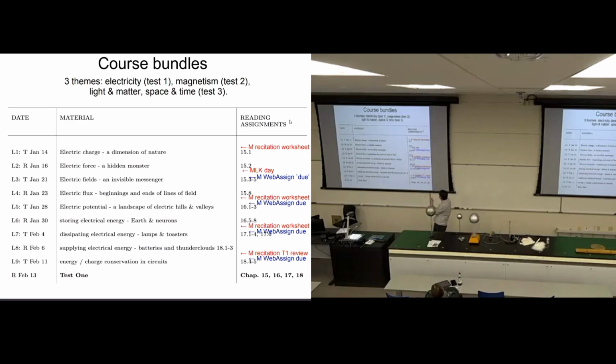I've marked over here in red and in blue the recitation worksheets. So the next recitation worksheet will actually be Monday, January the 20th. No, that's Martin Luther King Day. It will be the following week. It'll be Monday, January the 27th. So that would be the first recitation worksheet. And that'll be the first homework that'll be collected for credit too. And then thereafter we continue this cycle.